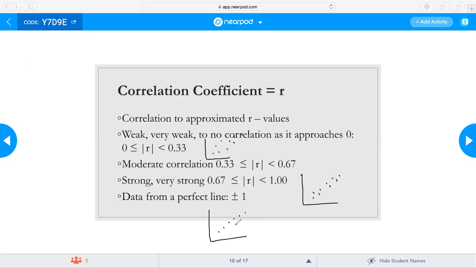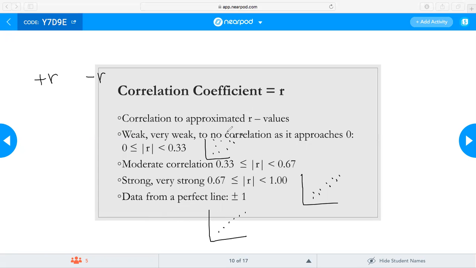So far this year, we've only had data that's perfect, because we can write an equation from perfect data. Today, we're starting to look at what if my data is more scattered. The big questions you're going to see on the test are: what is the correlation coefficient and what does it mean? Oh, 0.99? That's strongly positively correlated. Oh, 0.03? That's weak. So understanding whether it's weak or not. Also, a positive R means a positive slope, and a negative R would be a negative slope. That's one thing to remember.